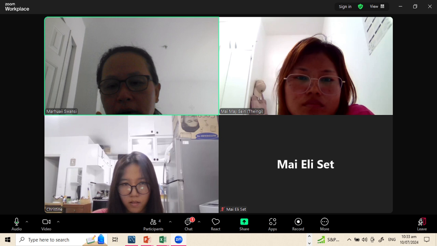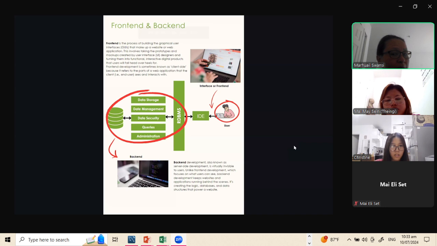Yes, very good. Data storage, data management, data security, all that you learned: data storage, data management, queries, administration. And then the IDE is a user interface, the interactive development environment, something like that. That is perfect. Fantastic.